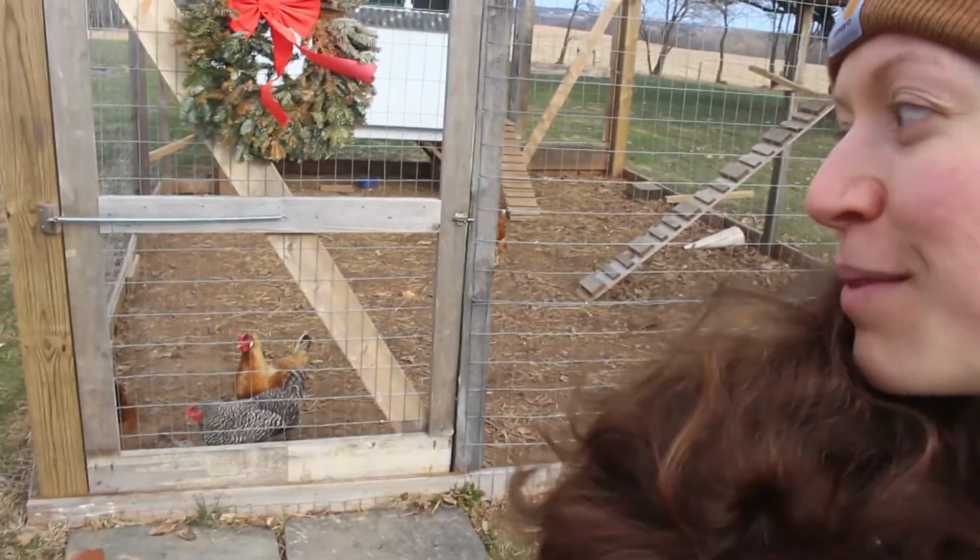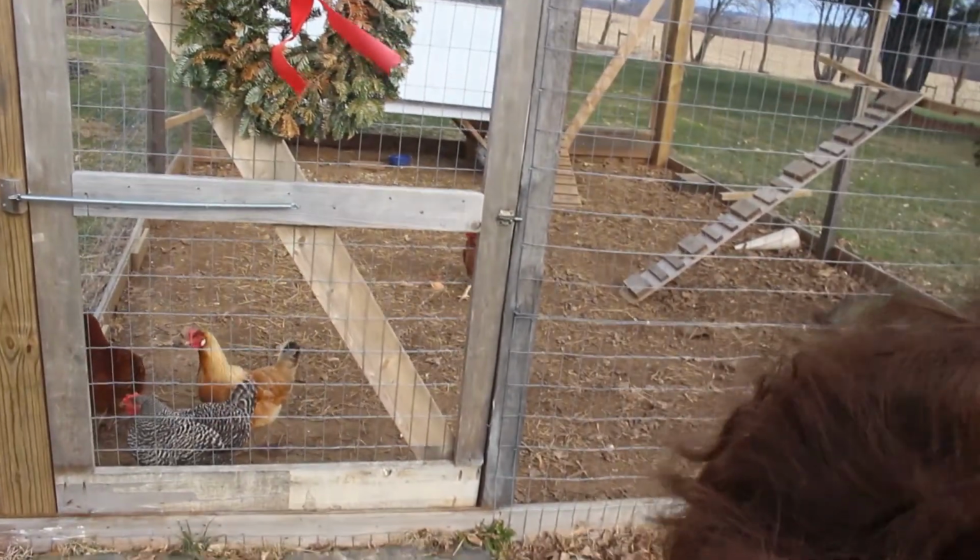Today, Alex and I are going to be building our chickens a tractor. You can see behind me that the girls are standing by the door. They have been allowed to free range for the past several months, and they have gotten a little too curious and have been crossing the road. And so we are building them a tractor so that they can still have some fresh areas to scratch around in, but we don't have to worry about them crossing the road.